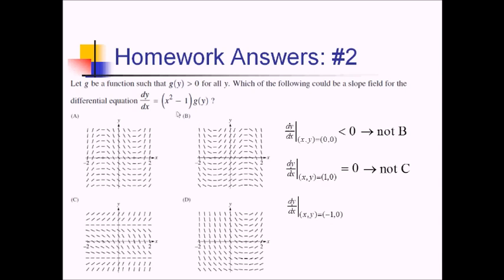If I plug that in here, well, I'm squaring the x value, so I actually get the same thing I got for 1, 0, which is 0. And now let me compare these. For choice A at -1, 0, we do still have a slope of 0, so that matches. Choice D at -1, 0, we've got a negative slope here. So we can finally eliminate D and pick choice A.